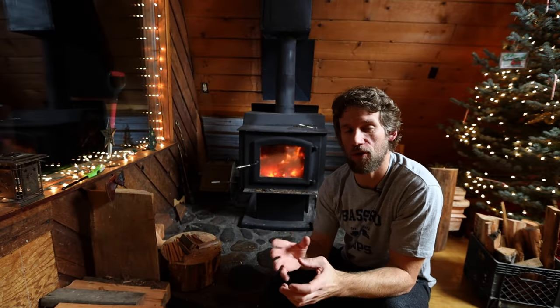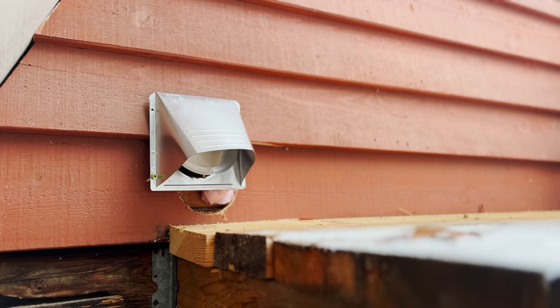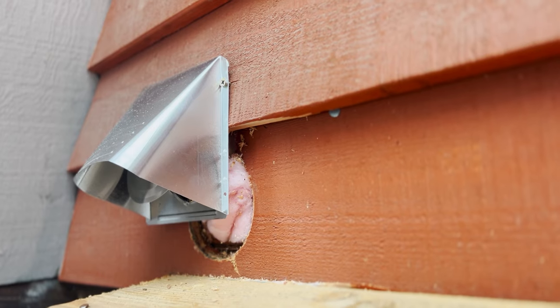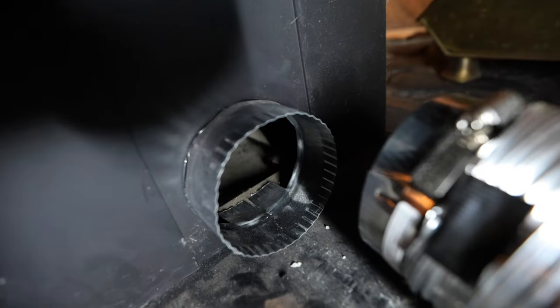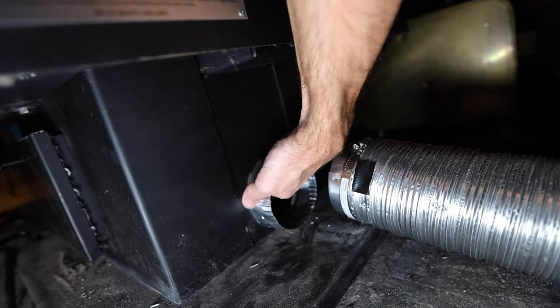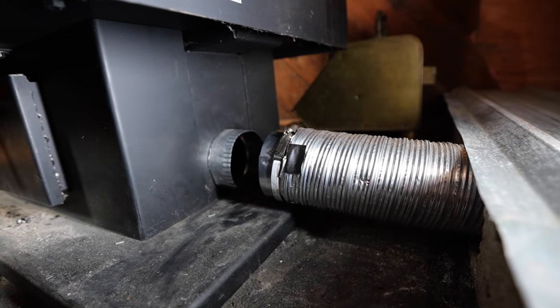If the four-inch hole is already in the back of your wood stove, you really don't have that much work to do. The hardest part is cutting the hole in your wall. Do a little bit of figuring, do a little bit of math, make sure you're doing it at the right spot and you're not going to hit a stud. On mine it's not perfect — I drilled my first one a little bit too low; I wasn't accounting for that piece of wood at the bottom. That's okay, I can easily cover that up with trim. For the coupler, make a series of snips about one inch apart going all the way around on one end, slide it into your wood stove, put your hand inside, and bend all those tabs around — that's what keeps the coupler fastened inside your wood stove.